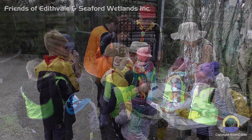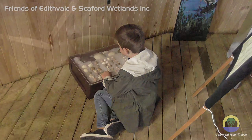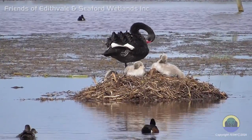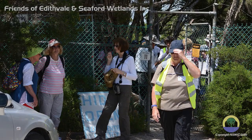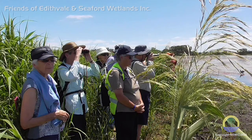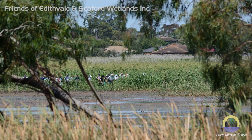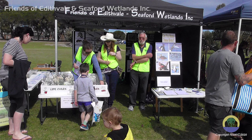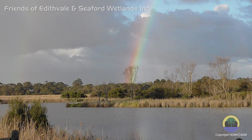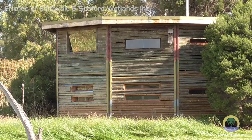The roster involves two hours on duty at the hide or the discovery centre every month or so. Most members drop in regularly to follow the developing cycle from eggs to chicks to adults. In the past, there have been some organised visits to Greyside Park, the Briars, Coolart and the Tootgarook Wetlands, to name a few. FESW takes every opportunity to mount displays at libraries, community events or festivals, and visits many schools during the year to talk about the wetlands.